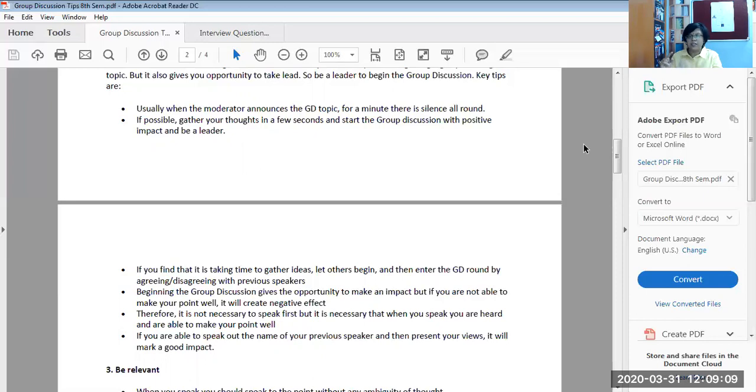Take up a point from one or two or three previous speakers, not more than three, and agree or disagree with them, and then give your point and your example. Give two or three points that you would like to share as your addition to the group discussion. You have listened, you have added something to it, you have acknowledged your group and went ahead with the discussion. Another leadership quality: you are not leading from the front, you are leading from within, taking everyone with you.